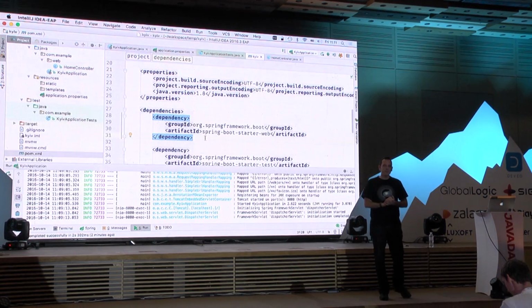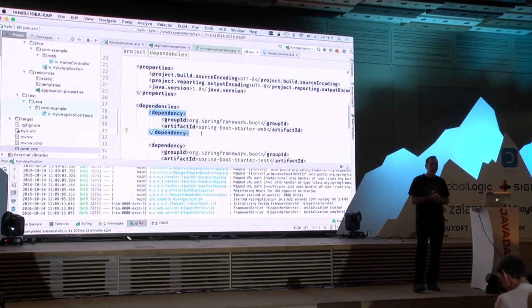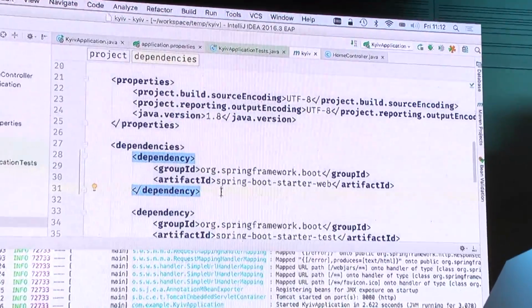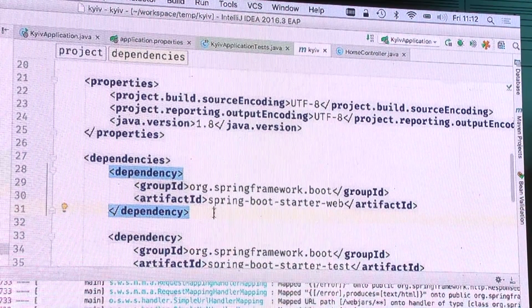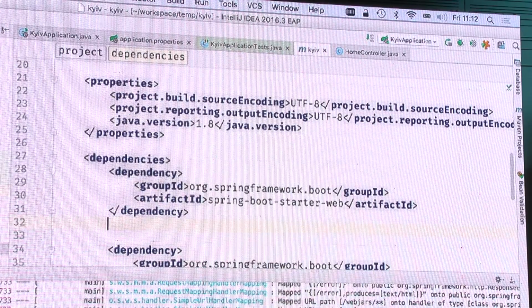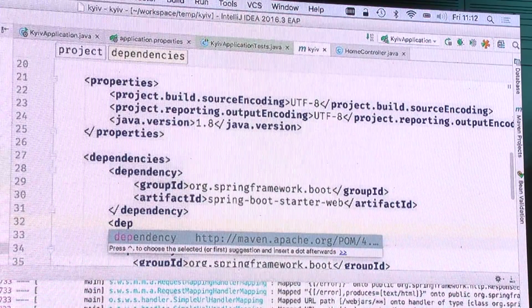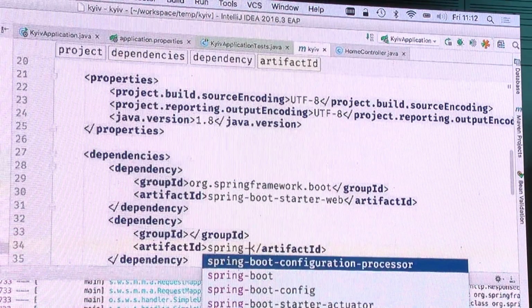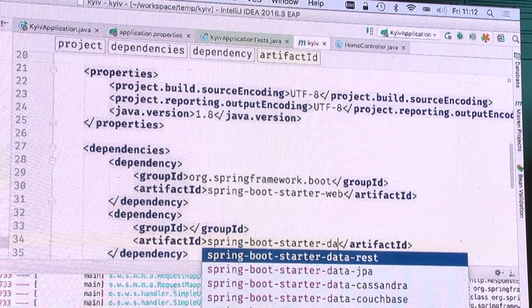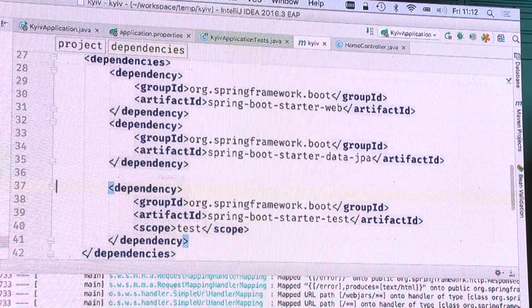What I'm going to do now is I'm going to add a JPA entity and expose a repository for it. Okay, not super fancy, but still, this is something that lots of applications are doing. So I need to add JPA, basically. So what's the workflow to add JPA? Spring Boot starter, something, JPA.